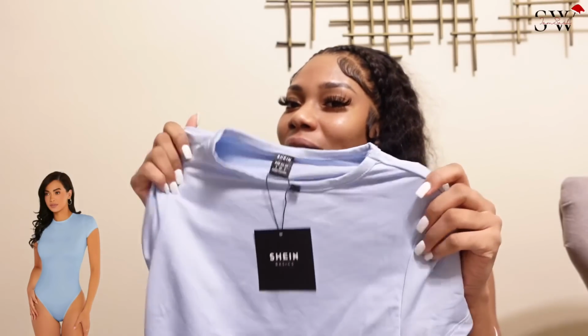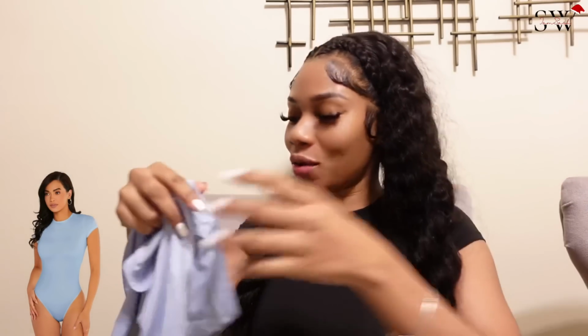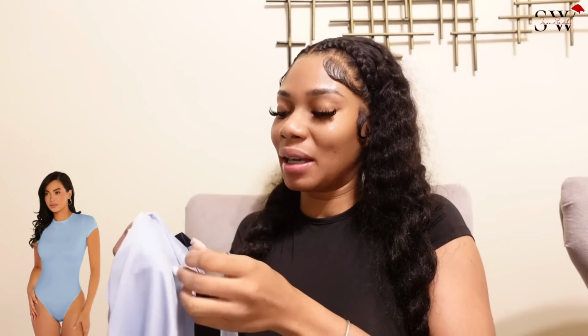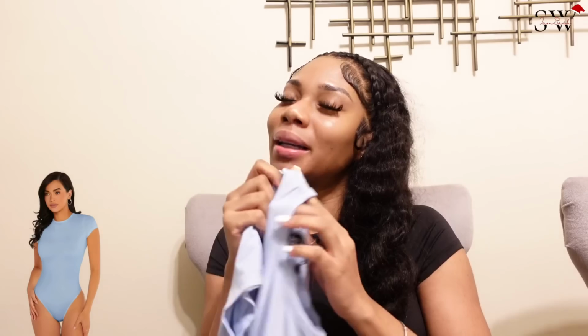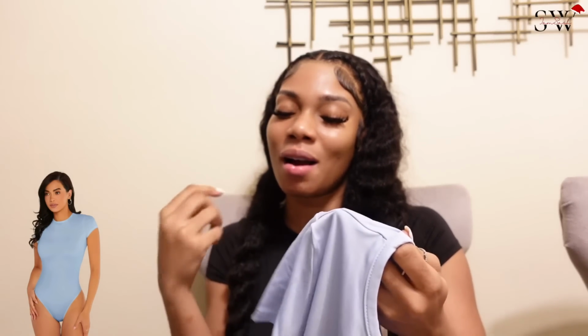So this is something like what I have on right now. I realized how much I liked it, but I love the fabric. So it's like a little, what do you call this? Polyester? Polyester. I ordered one in white, but I've selected the wrong one.